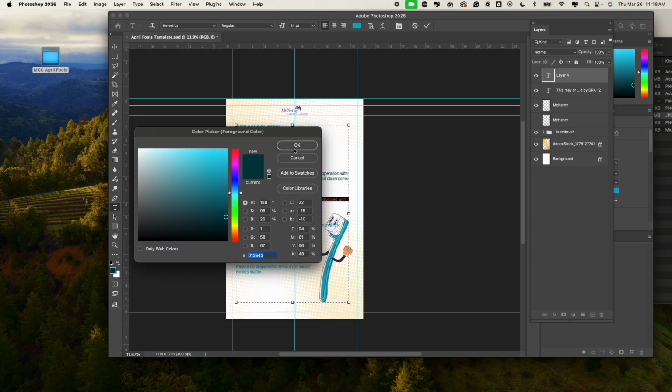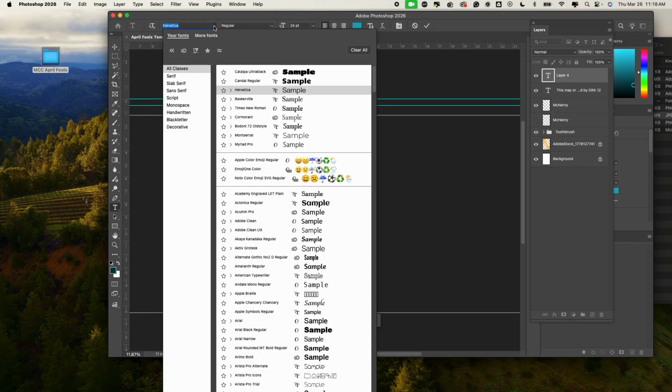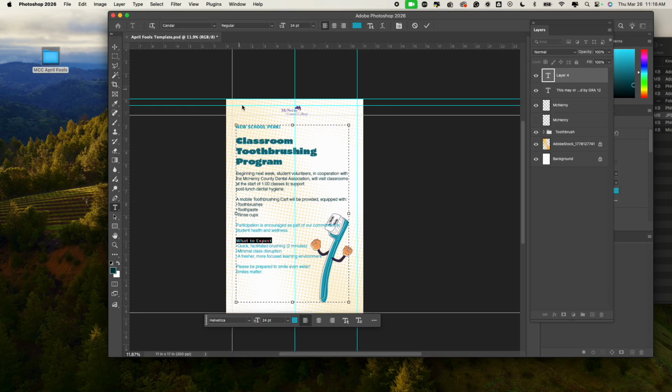I don't know why I did that. Okay. All right, what to expect. Let's go back to my Catalpa regular. And let's make these the same color.